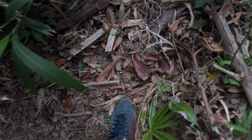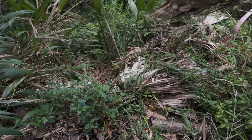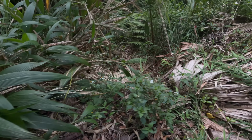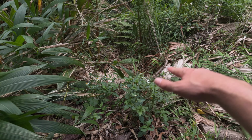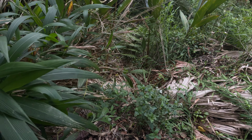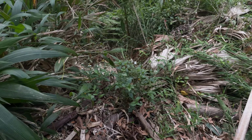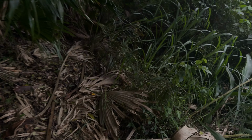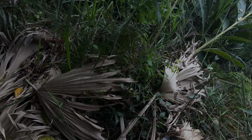Can't quite see it. If I can pull any of this out of the way. See if I can see it. I know it's just right down there. The problem is this vegetation, you can't really see where the ground is underneath this. So I'm gonna have to really be delicate with this. Got a bit of daylight left. It kind of looks like I can go down here to the side.